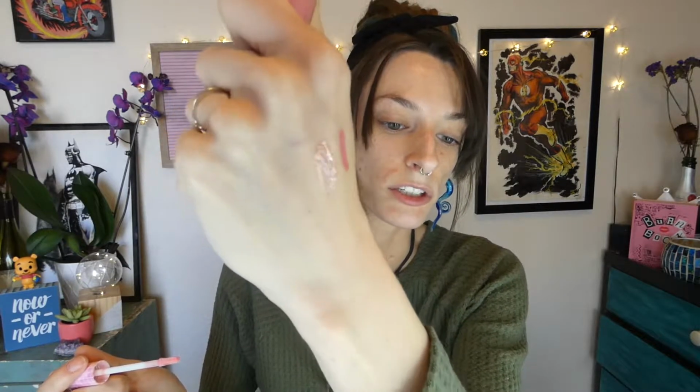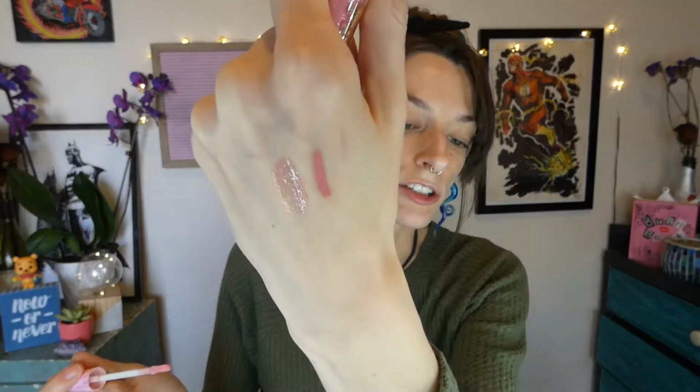Like the lip gloss is really sheer, but the lip liner that goes with it, not so sheer, so I'm not really sure how that's gonna work out, but we're gonna try it. We're gonna be daring today. We're gonna be bold. Live to be bold, my friends. So yes, we're gonna try this out. Went ahead and unboxed that. Really excited about that. So, you know, let's just go ahead and do it. I just want to see what it's gonna look like.